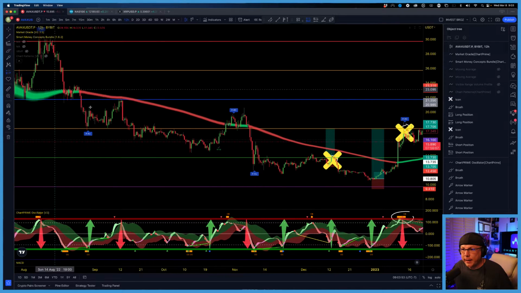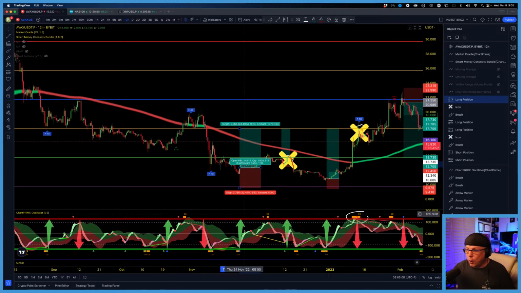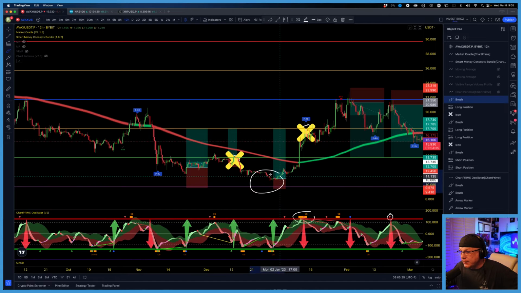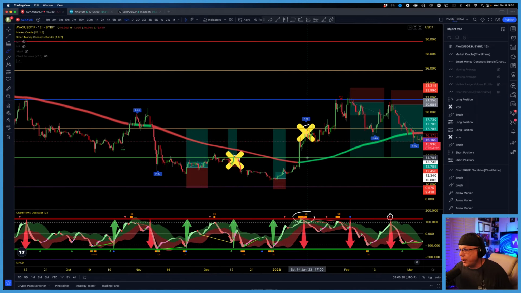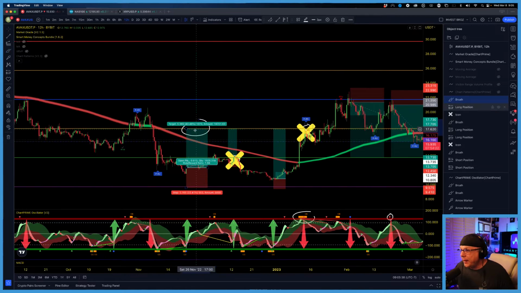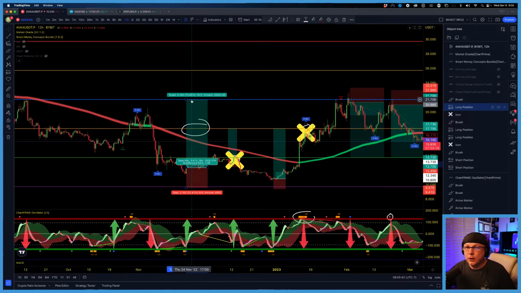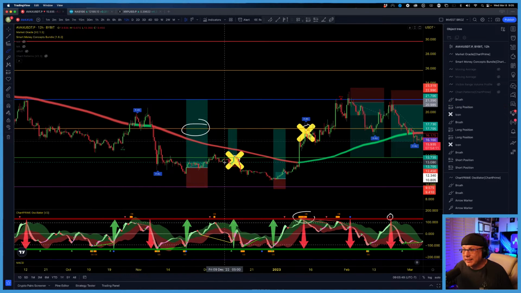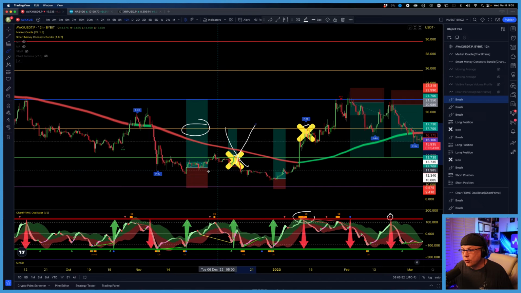Looking at our next trade line, we would have entered a long based on the oscillator, the peak seeker, and the bullish divergence. This trade would have been entered on the print of this peak seeker with the oversold and the bullish divergence on the oscillator. We would have set our stop loss just below the purple line. You can see that the stop loss would never have been hit on this trade, and we would have rode this all the way up at take profit 1, and most likely at that point took our take profit 2 at the delta. That being said, that means that we may have never even taken this trade because we had a better entry that played out on the long term.